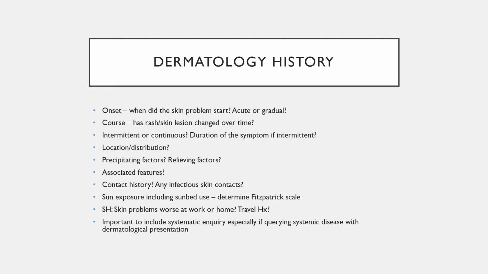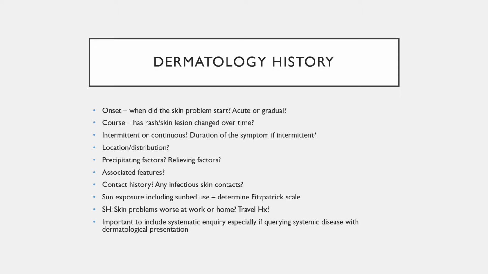So I'll just go through this briefly. I don't know whether anybody else is covering it, but it is one of your learning objectives. I'm sure a lot of you know how to do this already, but it's just to touch on the important aspects of a history in dermatology. So obviously identifying its onset and whether or not it was acute or gradual. Especially in dermatology, it's important to know whether this onset was related to anything. Was there anything that kicked it off, any illnesses, any changes to circumstances, any medications, anything like that, whether or not it's changed over a period of time, whether it's intermittent or continuous.